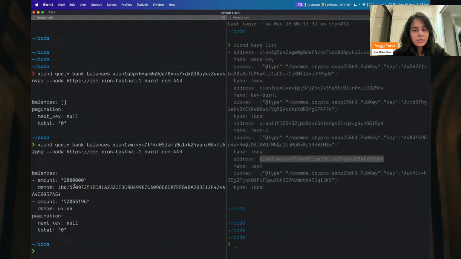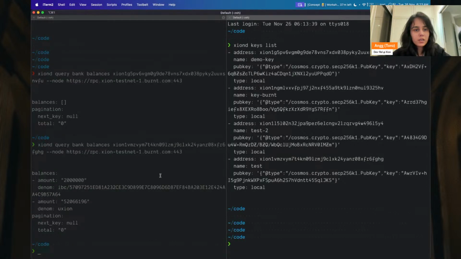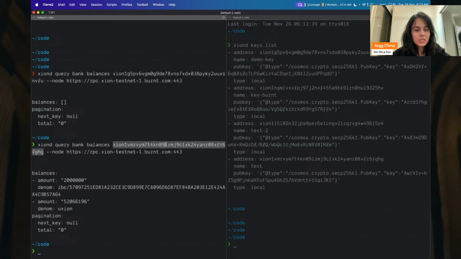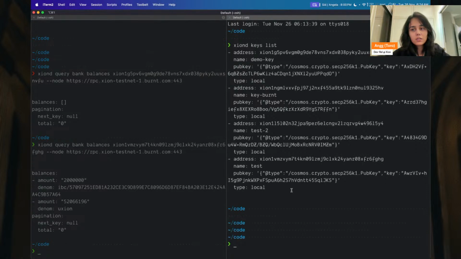So I'm now going to create a XION daemon instruction to send funds from this account to this account. And we're then going to query the transaction, and then we're going to view the transaction on the Explorer. So I want to do something like xiond, and I want to create a tx. So that's the main command that I'll be using. And then after that, I'm going to be sending funds.